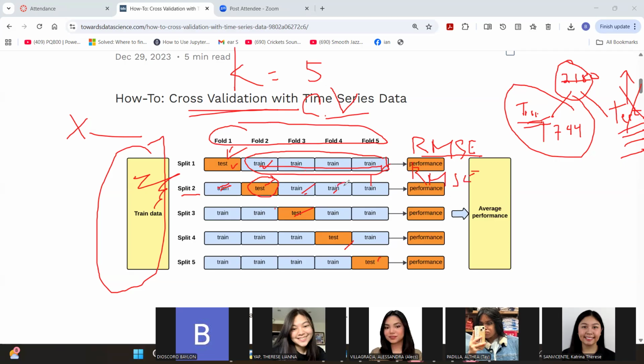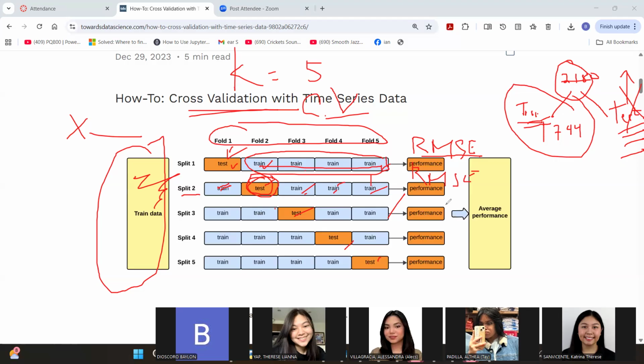So we have these 4, and then this one will be your testing, class. Then you first create the model. You have now different data, and then you use this testing. You're able to generate now a model, class, for split number two, and then use the test data set and generate your RMSE.